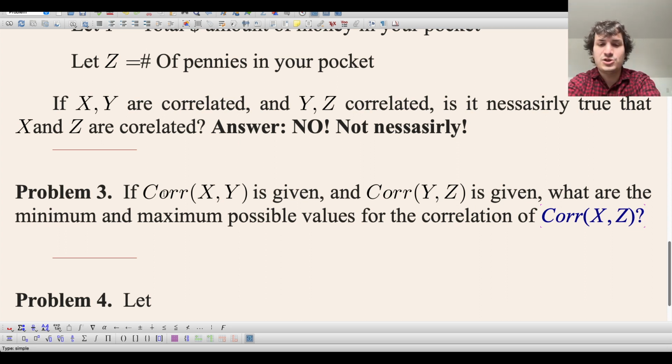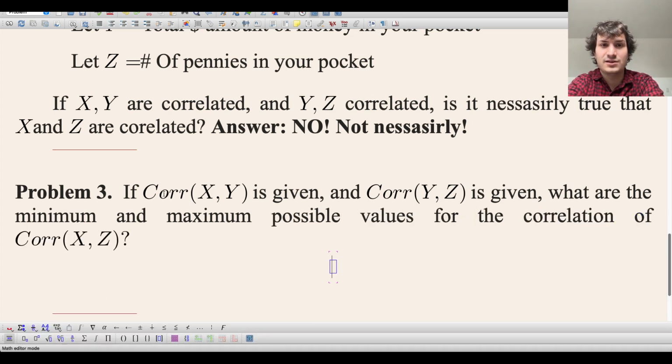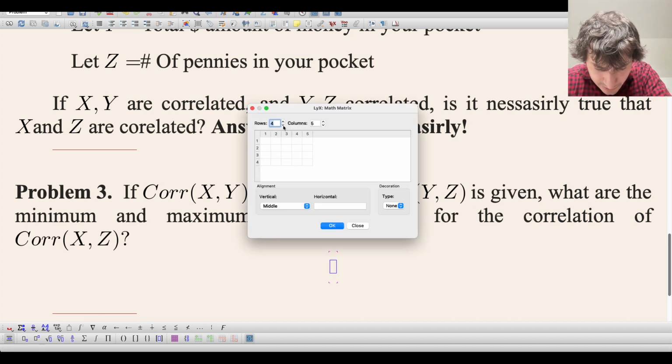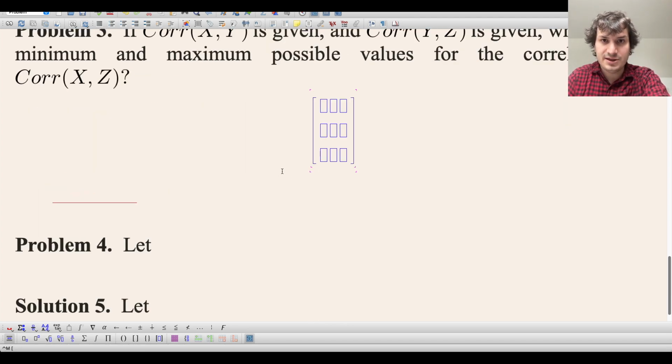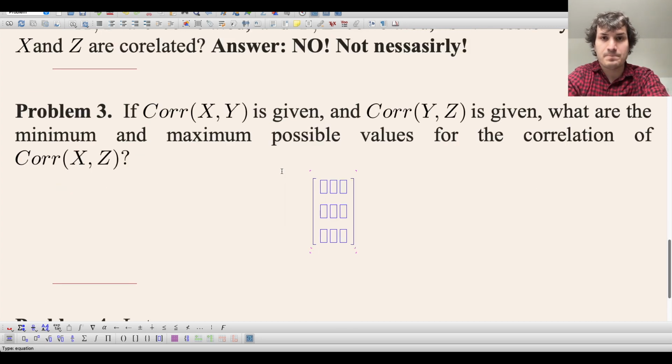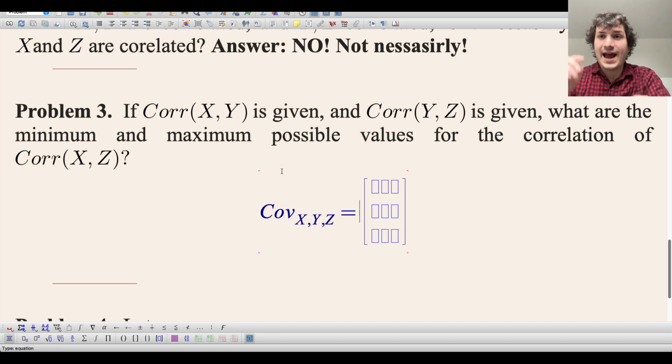Why is this a matrix completion problem? Because you can write these correlations down in a very nice matrix. So another way to say it is to use a nice matrix that looks like this. So let me insert a little 3x3 matrix, and let me put some nice square brackets around it. This you could think of as the correlation or the covariance matrix of the random variables X, Y, Z. It is a 3x3 matrix, and it has, as its entries, these correlations.